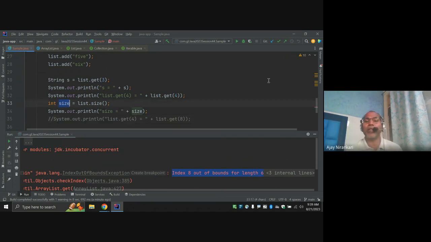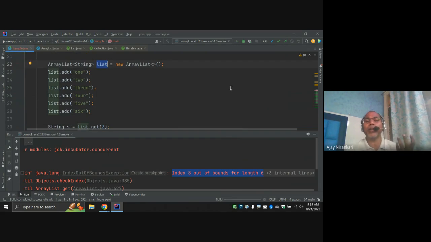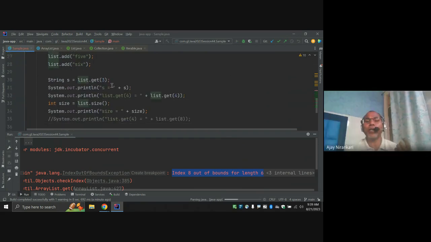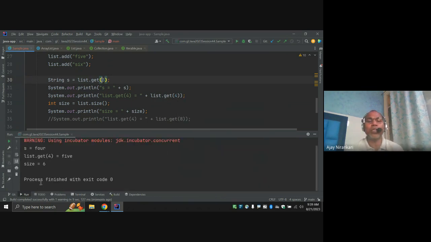What is the number? Let's check. That means this list contains some elements, right? What is the limitation of the number I can pass? Like here, size is 6, so you cannot pass more than 6 here.